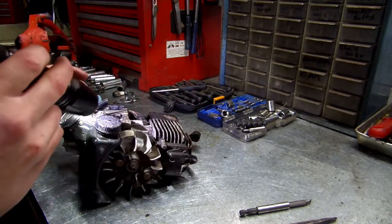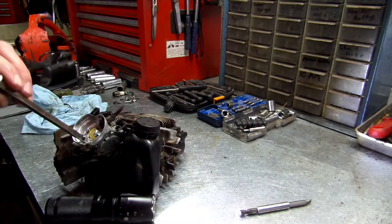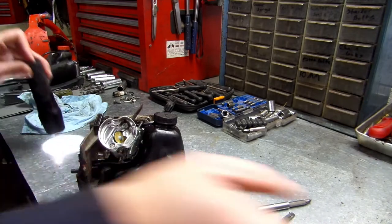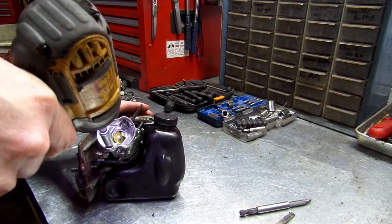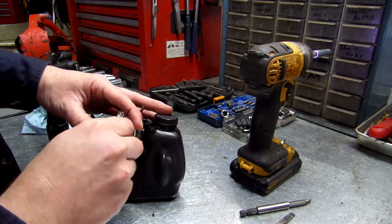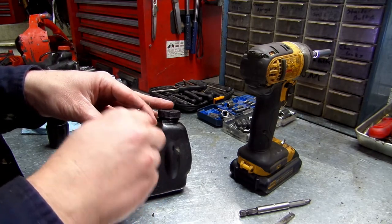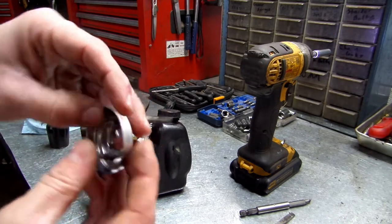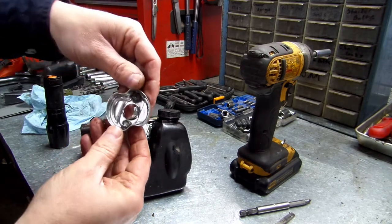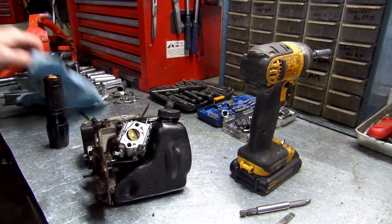All right. Let's see here. I'm going to go ahead and unscrew my two 5/16 right here on the carb. I might see if I got another one to replace this one, but I doubt I will though. We'll unscrew both of these. This is what it looks like. And I don't think it matters which way it goes. It's going to be doing the same thing when you put it back on. Gonna be in the same position either way.